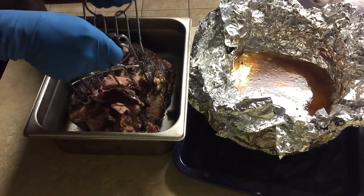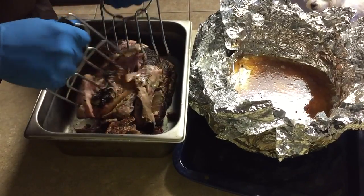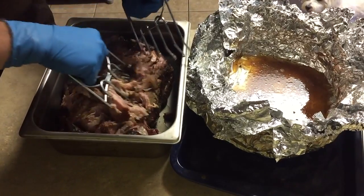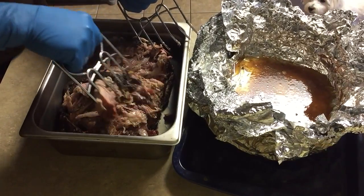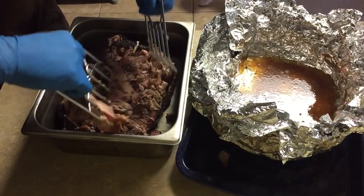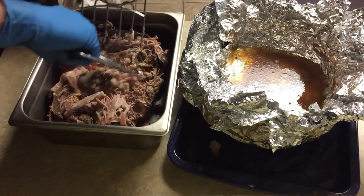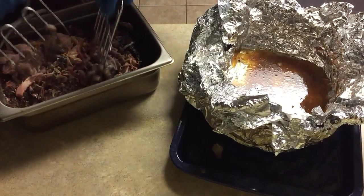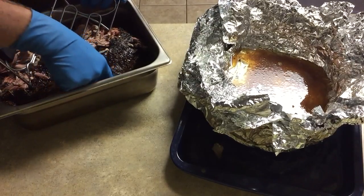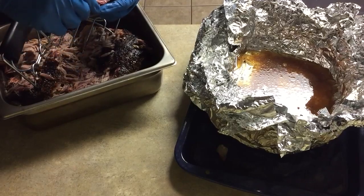So I'll shred it up. At the same time, it looks pretty clean. Sometimes you'll see a little gland or something in there you might want to pull out, or something that's a little too fatty, like this piece. Just throw it off to the side. That's pretty much it. I'm going to shred it up nice. As you can see, it's got a nice little smoke ring. There's a little piece right there.